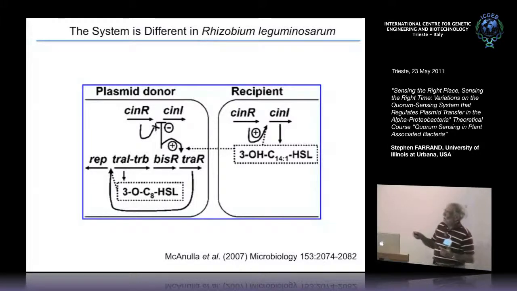So what happens then is you have the donor, and it's not doing anything, like most men. Over here we have the recipient, and she's doing all the work. She makes the acyl homoserine lactone that activates BisR. BisR now can activate TraR, and when TraR is activated, it waits for the accumulation of the TraR active acyl homoserine lactone and can turn on the conjugative transfer system. So in this rhizobium system, it's the recipient signaling to the donor, I'm here.